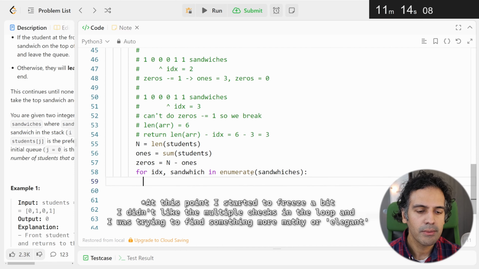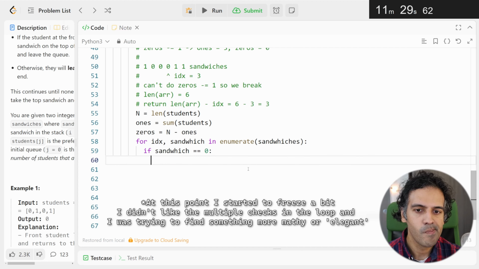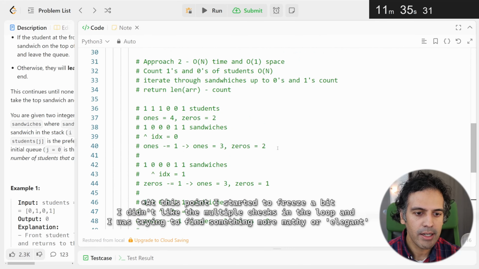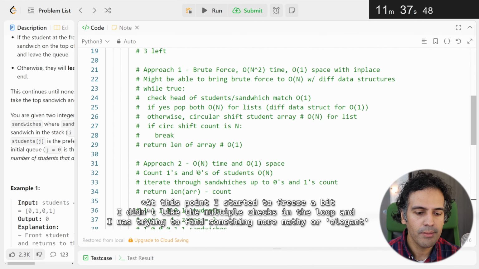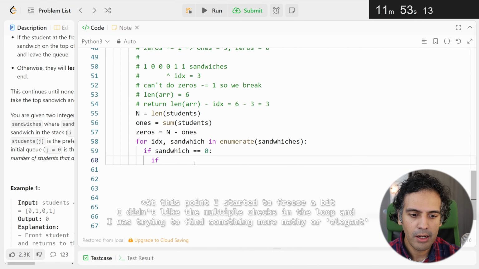Okay, so if sandwich equals 0, and what I'd like to do here is kind of do a check for, sorry, froze for a second.